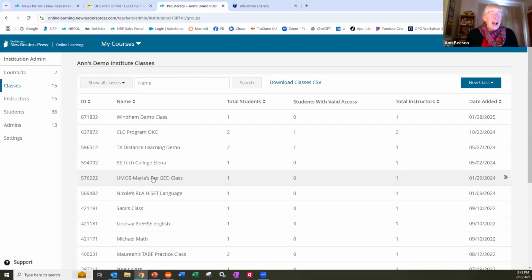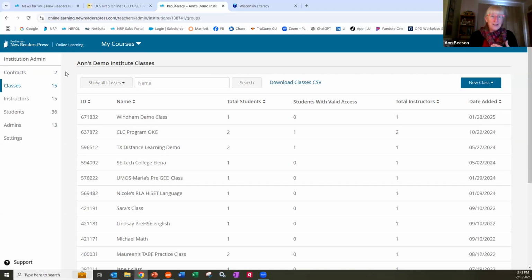Okay, so because I am an administrator and I've just signed in, all of you that would be teachers or institutional admins would come in and look at this page. So just to give you a quick run through on what it is, it's listed right here. This is who I am, an institutional admin, which means I can pretty much do anything in this program.